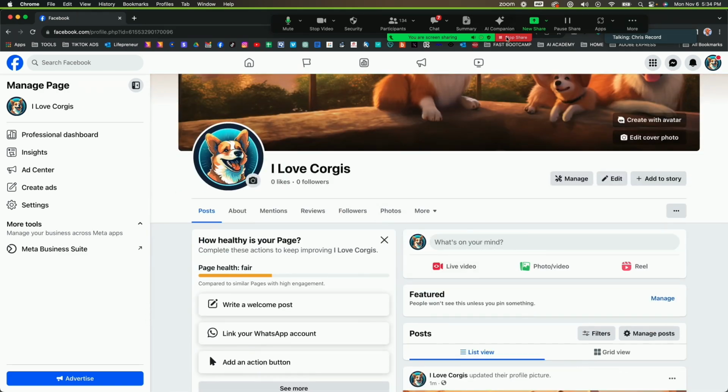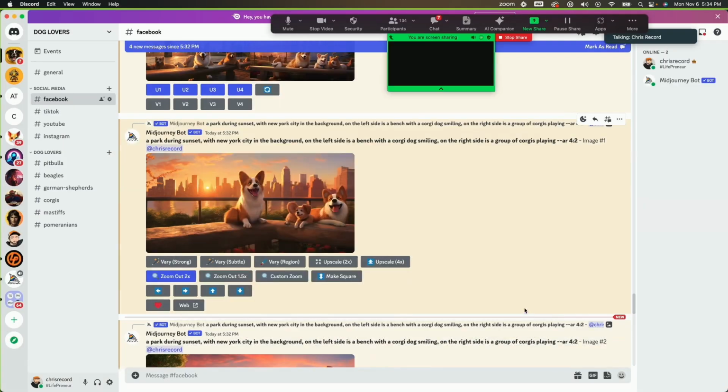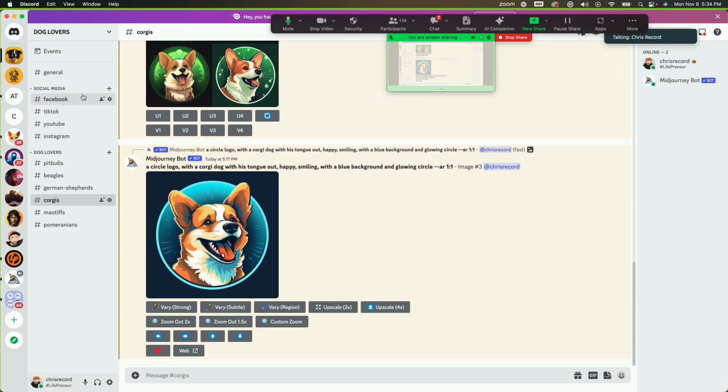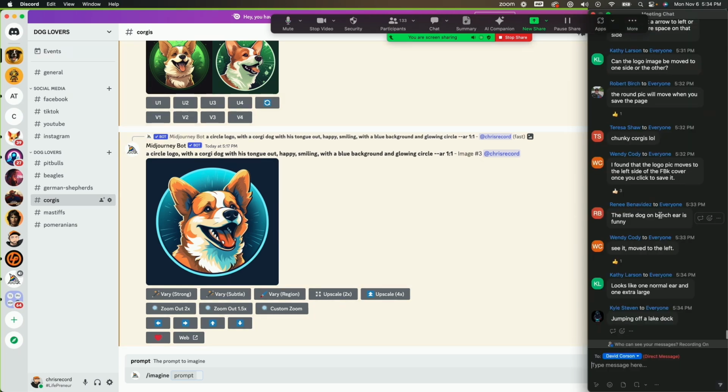So let's go for content. Let's go back to Discord. And inside of Discord, we want to go back to the Corgis channel now because the Facebook covers we might use for a bunch of different stuff. And now what we might want to do is create some content. So imagine, and now let's just do, what are some cute things that a corgi can do? In fact, let's do some more audience participation here. What are some cute things that you would like to see a corgi doing in a photo? Somebody think of something cool, and let's use some of these in real time right now.